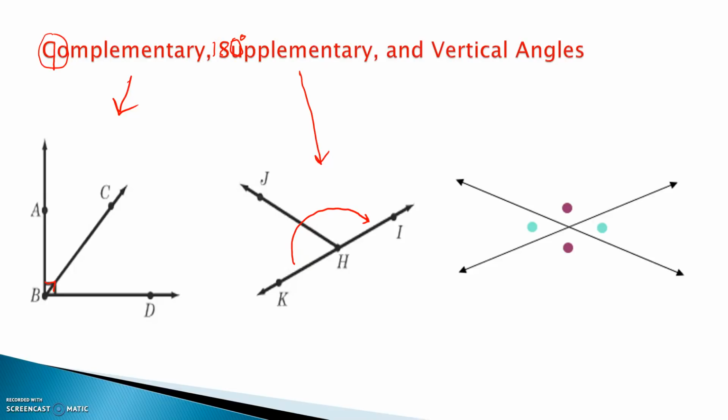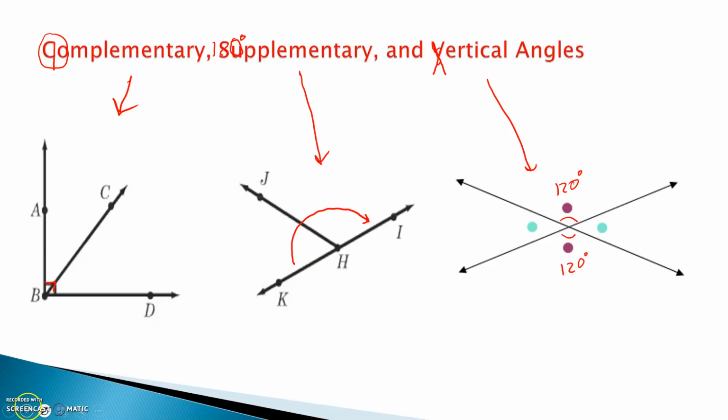Now, the last one, vertical angles, is when you have 2 lines that are intersecting, right? The opposite angles. So here you see the purple and the purple. Both of those will be congruent, equal to each other. Similarly with the green ones here, both of these will be congruent to each other. So let's say this is 120. This also has to be 120 degrees, right? That's what we call vertical angles. A little shortcut: I extend that little V, and we get 2 lines intersecting. We know that that angle is congruent to that one.